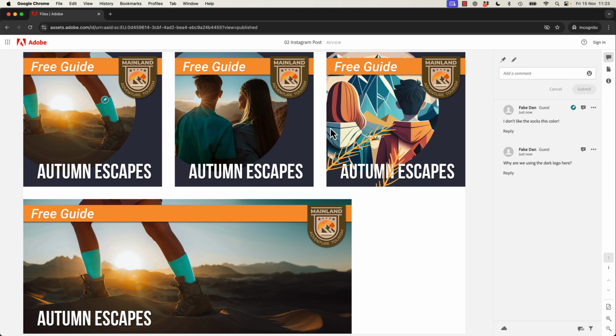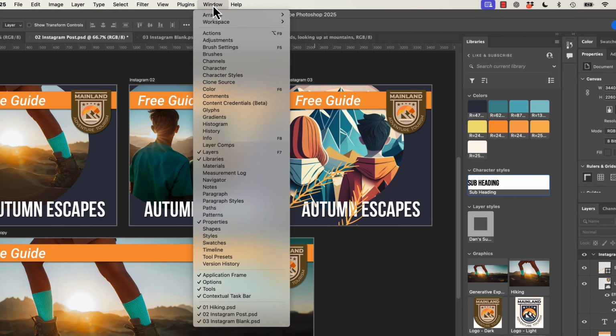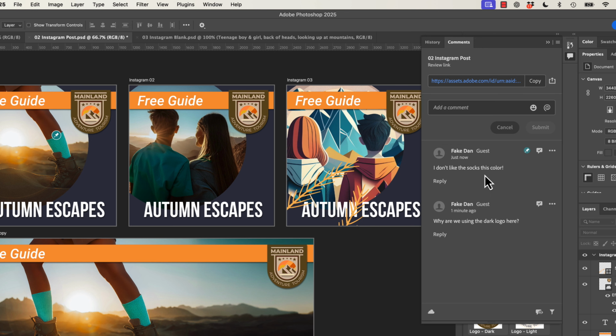Let's have a look. If I go back into Photoshop, what would be really nice is if you didn't have to use the web application, you could just go to Window, go to Comments. Ready? Oh, look, it's there. Cool, huh? I love it. Like, it's even this pin. Look, it's even pinned there. So you don't have to like translate weird emails to the thing they're actually trying to decipher with their poor explanations. It's actually just here, and they've pointed a bit. It's fake Dan. I do like this.